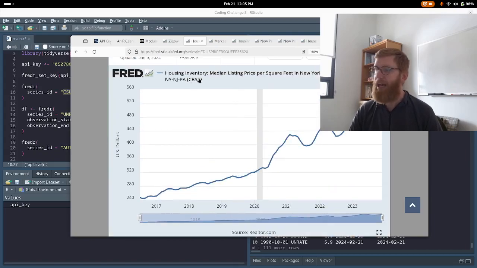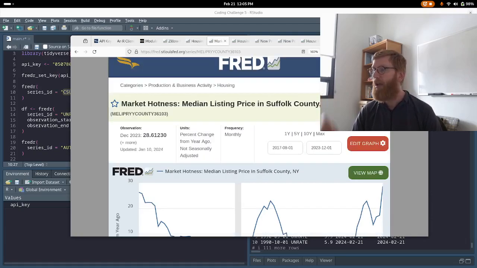So again, you grab this series ID and then make a comparison, right? Is the change in housing prices that we see locally in the New York City MSA, how does that compare to the national average? Another one, right, Suffolk County. So if you search for Suffolk County under housing, you might find some stuff. You could go in a different direction also, right?